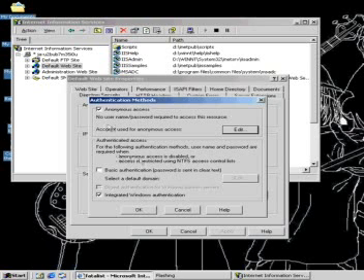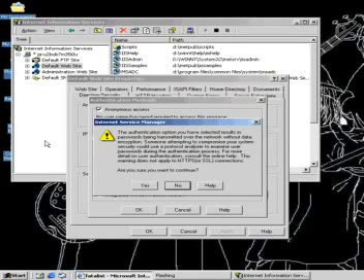Then we proceed to the authenticated access. Under the authenticated access, we select the basic authentication checkbox to turn on basic authentication. When you receive the following message, you just have to click on yes.